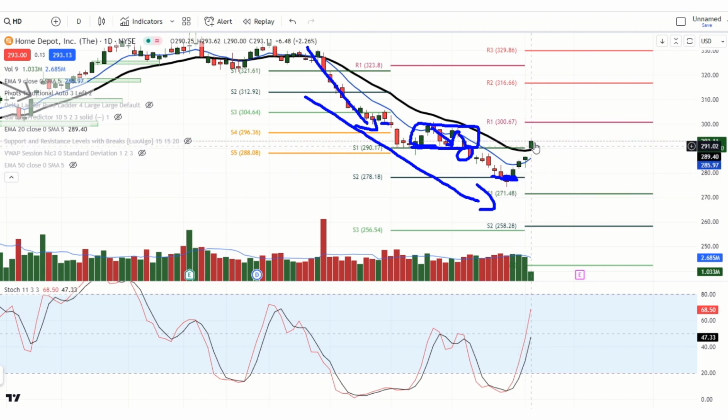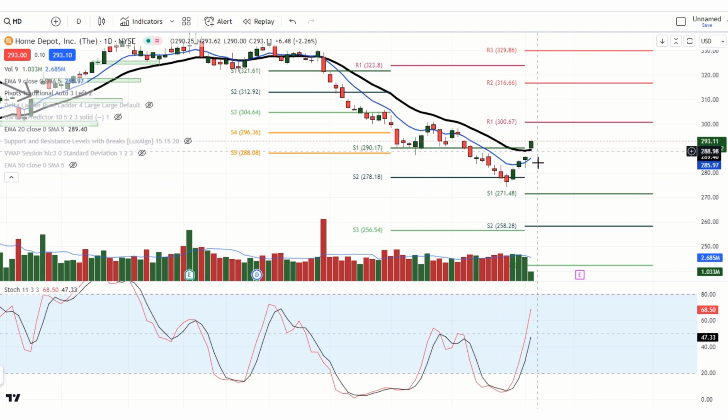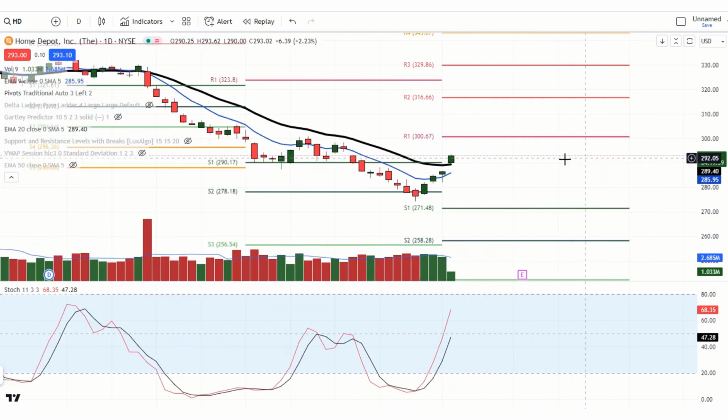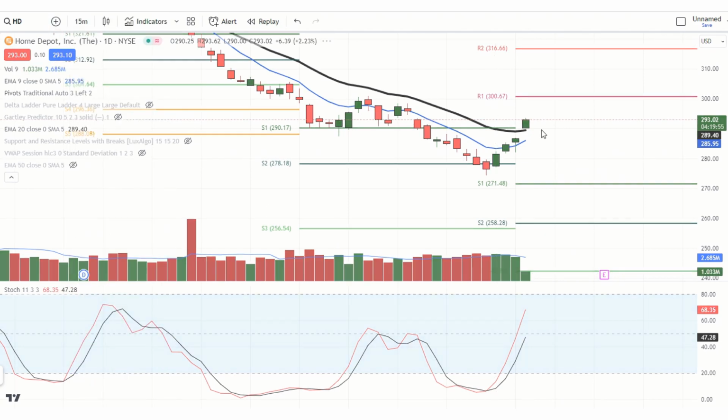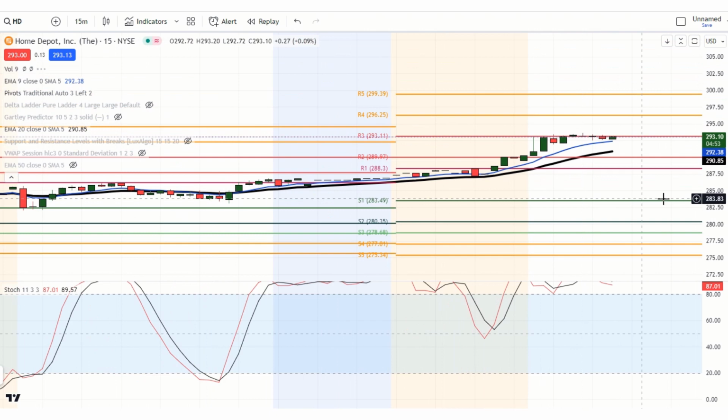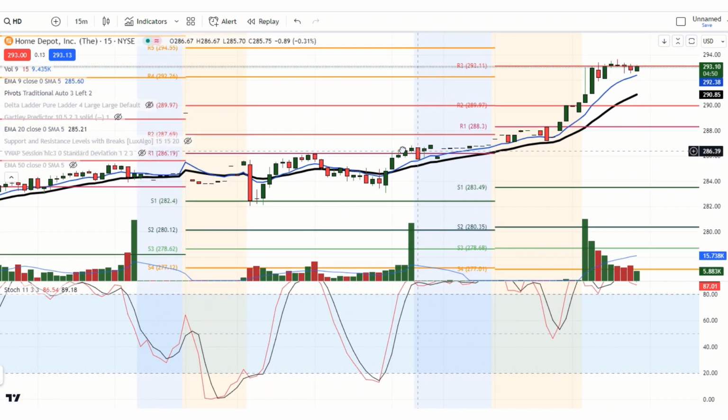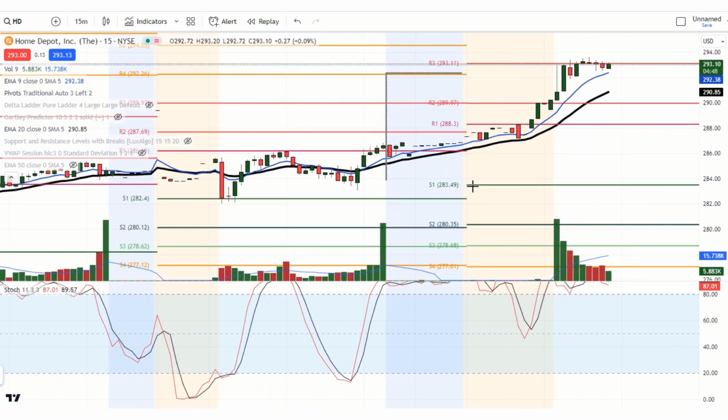You are going to get a stronger bounce because all the people that are short, all the institutions, they now see that there's a little buying coming in, so they have to switch their positions from this area into a long position. So right there, then and there, what are you doing? Now you're looking at the small time frames. You can even go to a 15-minute chart if you want to bisect and dissect this. What happened to Home Depot overnight? What happened overnight to Home Depot?